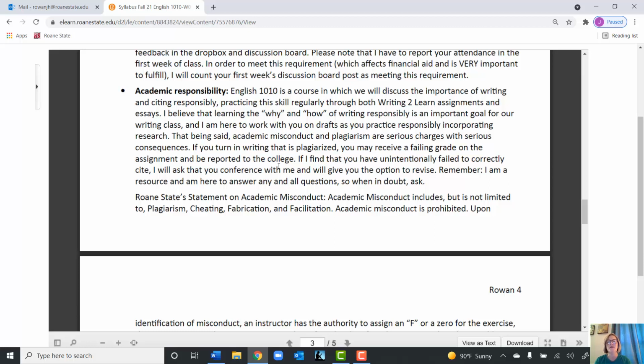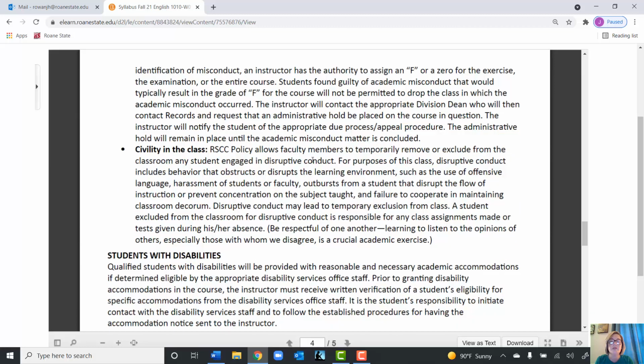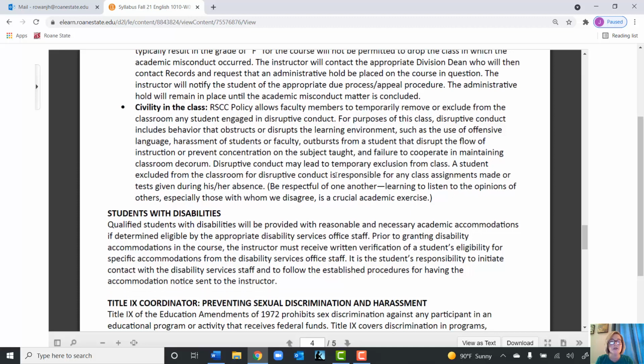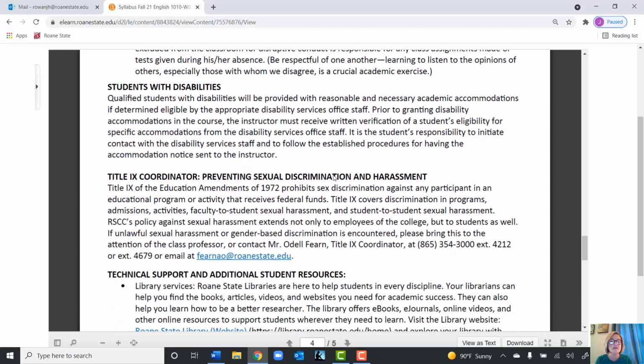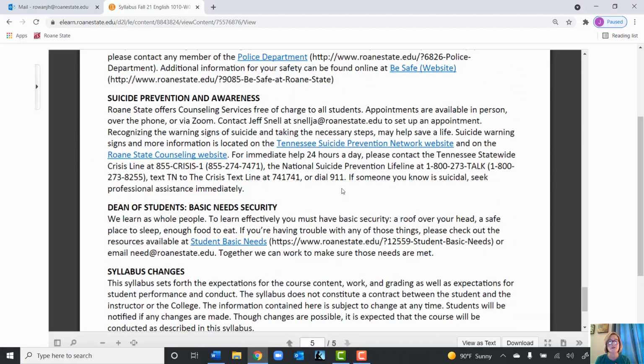And so I'll be a resource. I'll help you guys out if I see something in your paper and I'm like, this needs to be cited, I will work with you on getting that done. Just feel it in the classroom. Let's all be nice to each other. And then I have some other things here about other resources that you guys can look through. I'm always here as a resource.